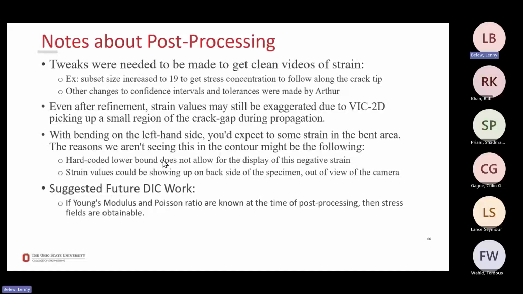And then suggested future DIC work. If you do happen to know the Young's modulus and the Poisson ratio at the time of the post-processing, then you can obtain your stress fields. We didn't know that at the time of our post-processing, so we had to just leave it at strain. But I mean, you'd see the same trends as we did in our videos here.